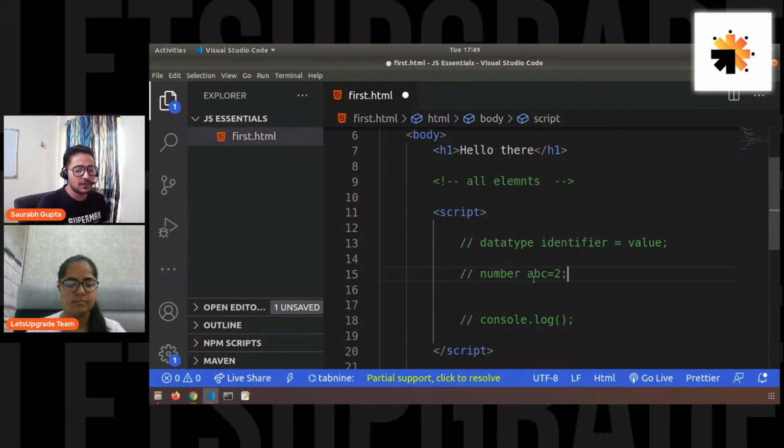So now this basically says that the ABC variable can only store numeric values. It is never going to store A, B, C, or E, or F. It is never going to store values like true and false. It is always going to store numeric values like 2, 55, 100, 20. So a data type basically specifies what kind of data you can store in that variable.